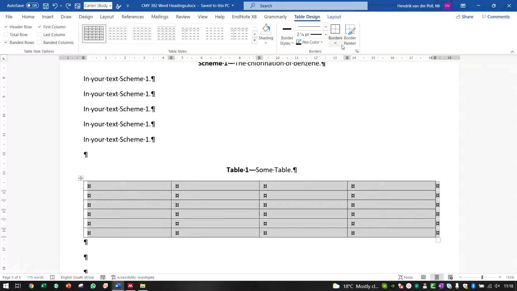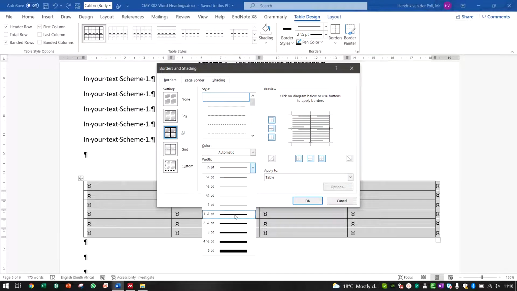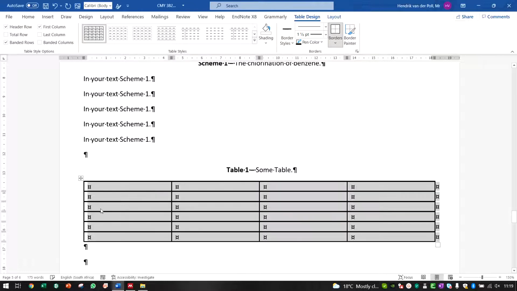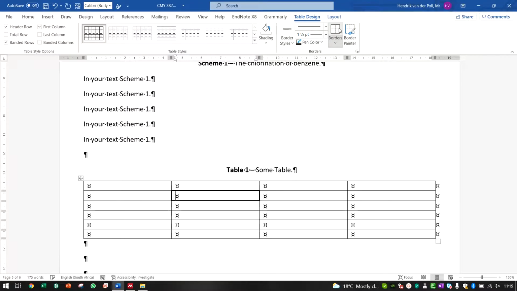So now let's say, for example, you want to have thicker borders. Then you can go here to Borders, Borders and Shading. You can choose the thickness of the borders you would like. Don't be ridiculous, but have something nice and format it using that. So then all your borders are going to be that thick. Let's just undo that. You can alternatively do one border at a time.